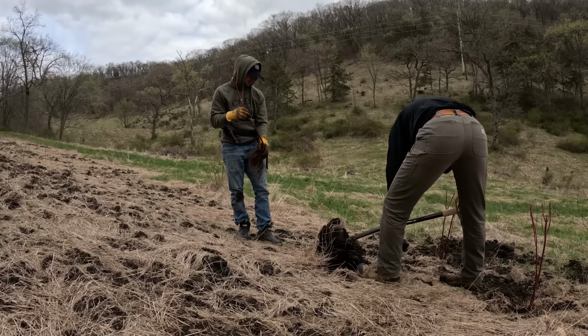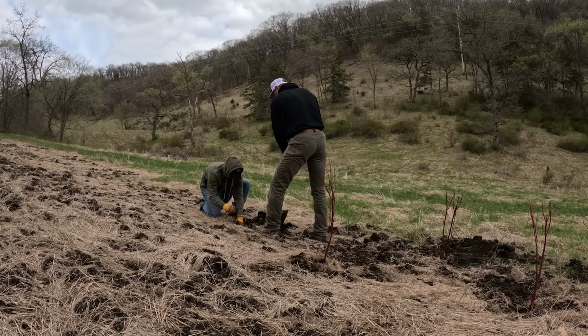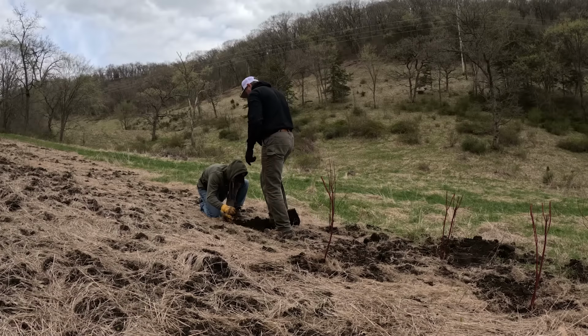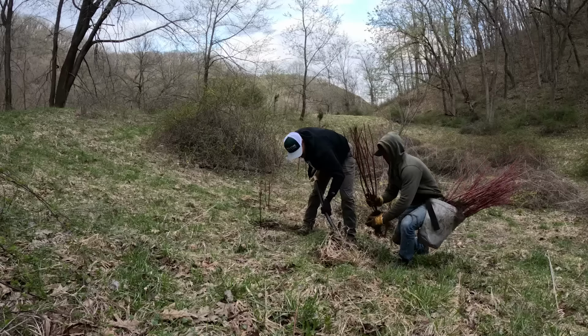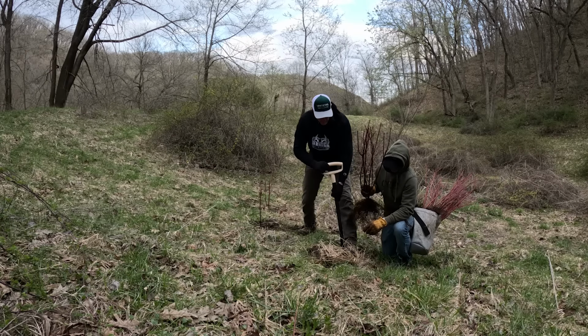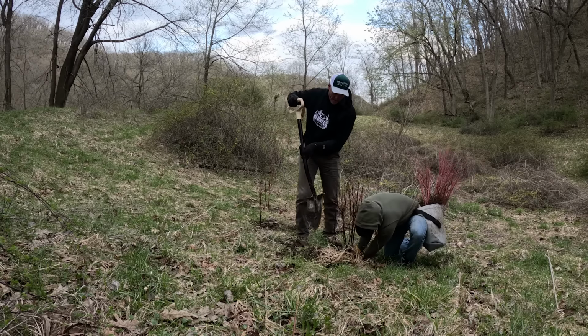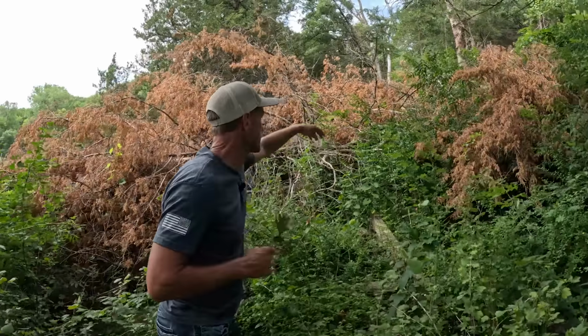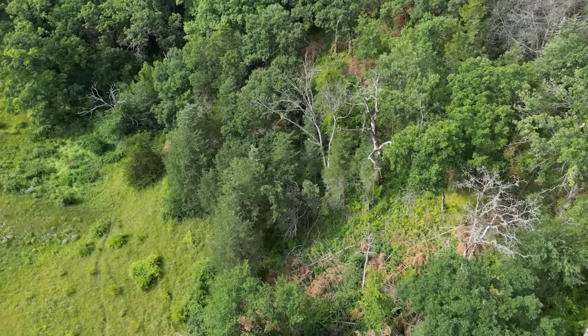And one of the things that I did this year was planting browse shrubs. I planted red osier dogwood, some chokecherry, wild plum. Of course, the oaks that I showed you from Acorn, those aren't necessarily for browse, but if you had a lot of deer, they'd nip those things off right away. So being able to prioritize habitat over deer density, I think is important, because even once I get in here and start doing the timber stand improvement back in the woods itself, I'm going to create a lot of browse. And this place is going to completely transform. You'll be able to feed a lot more deer if there's a lot of browse.